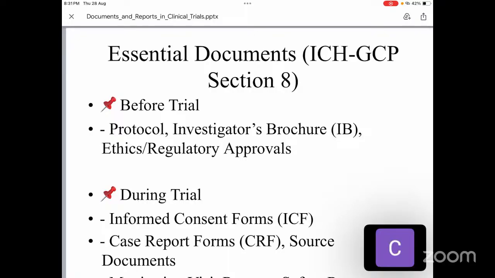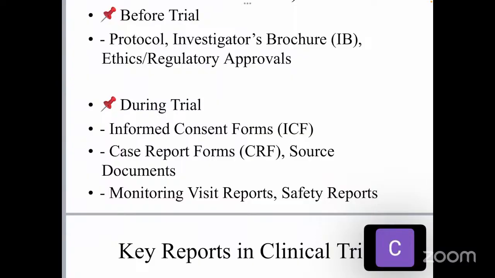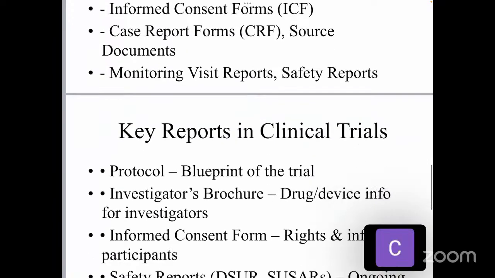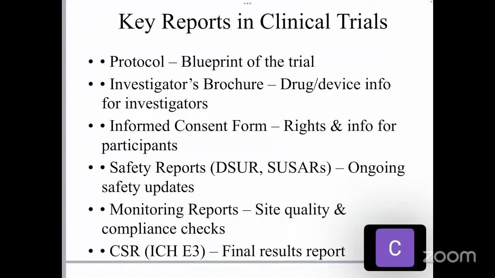What else? Your CVs. That's the reason that every company asks for them. You should have a GCP certificate, because it is a requirement. It goes in this file. During your informed consent, you are filling the data in CRFs, monitoring reports, safety reports, that you do during your trial. So I just wanted to give you an idea of what the key important documents in a clinical protocol are. Of course, the plan of your study.